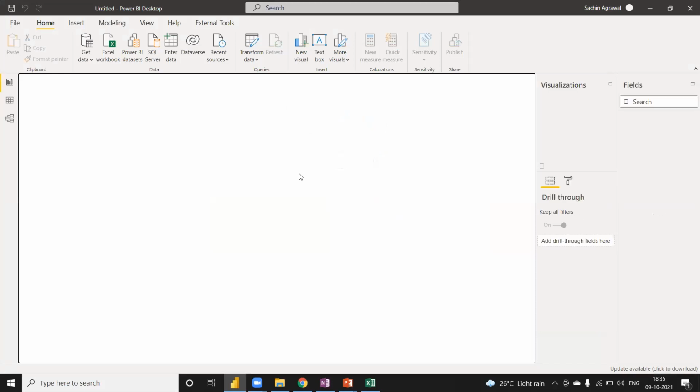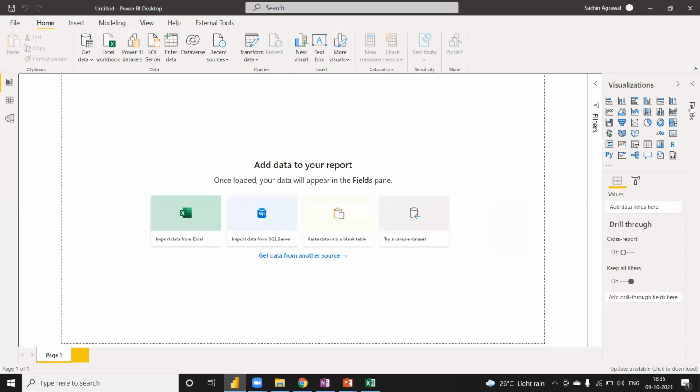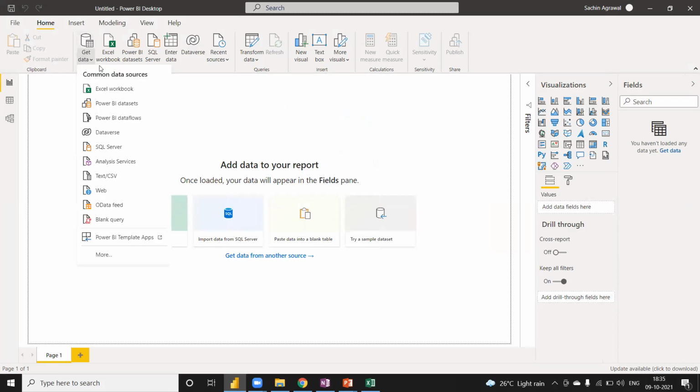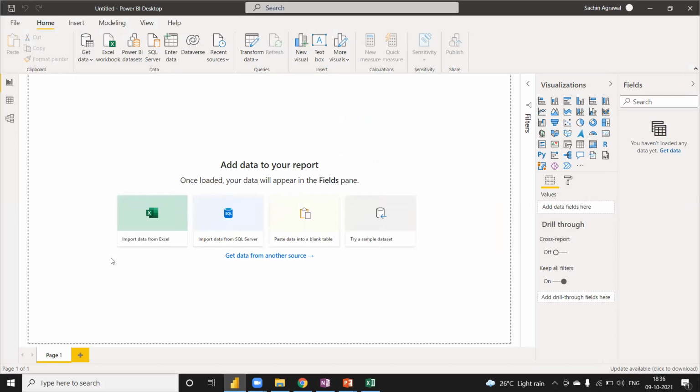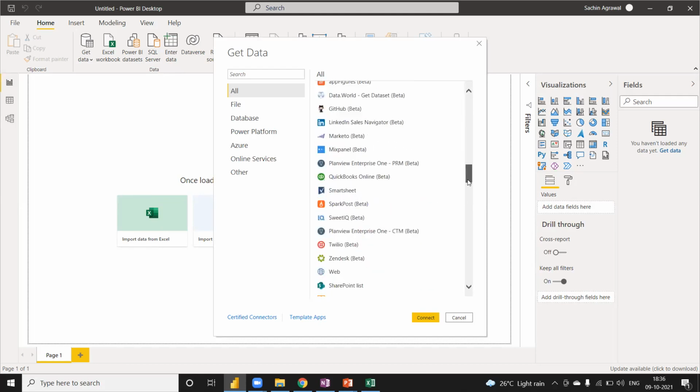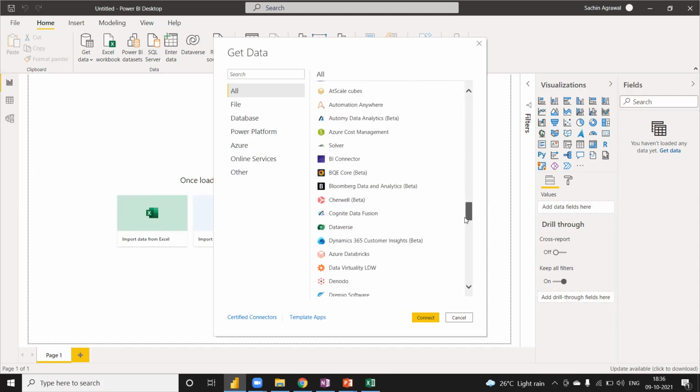Second, now I will explain this tool. Before that, I have to bring in the data. As I mentioned, we have 100-plus sources you can connect to, and this is available in the Get Data section. If you click on that, and then click on More, you will find 100-plus data sources. Definitely, no one is going to work with all 100-plus data sources. It depends on your organization and what sources they are going to use. So see, all these sources are available.